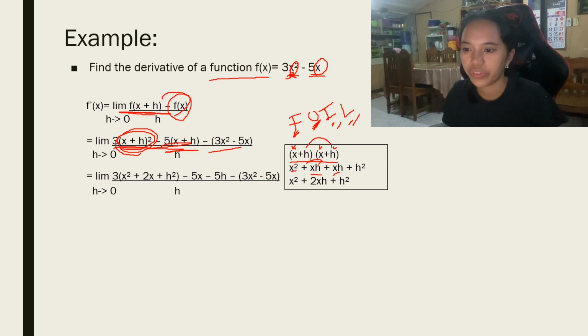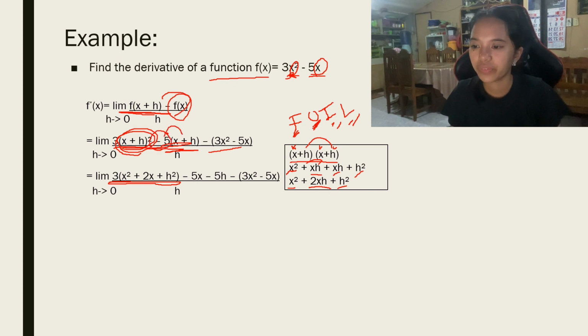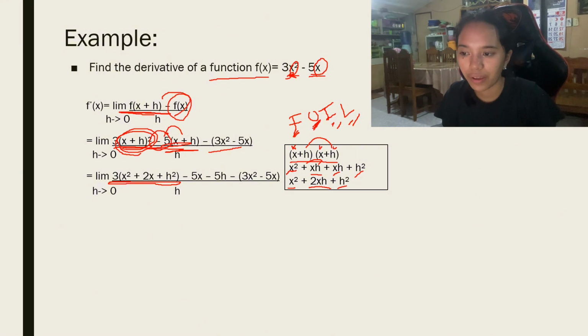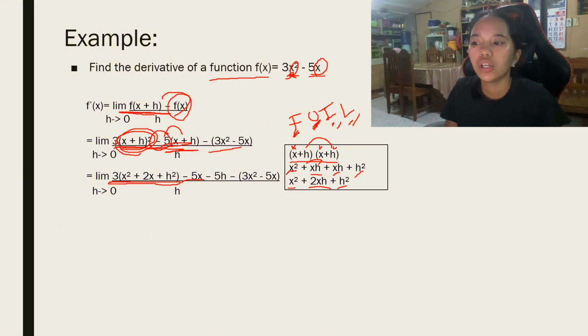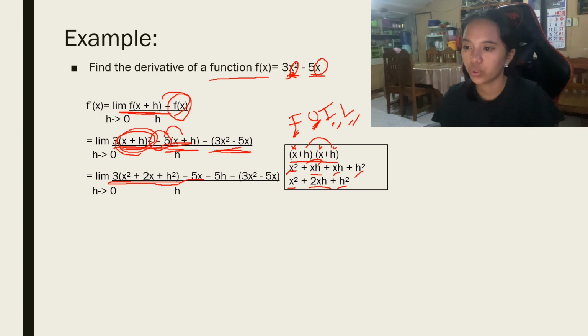So, next is combine like terms. Dahil walang kapareho tong x squared, remain lang siya dyan, plus xh plus xh is equals to 2xh. So, dalawa na sila. Plus, wala rin kapareho yung h squared, kaya h squared. So, that is how we got this here. Yung dito naman is, dinistribute natin yung negative 5 dito sa x plus h niya. So, negative 5 times x is equals to negative 5x. Then, negative 5 multiplied to positive h is equals to negative 5h. Kasi, negative and positive are not like terms, so it has to be negative. So, yung negative times positive is equals to negative. Tapos, copy pa rin yung given function natin dyan.